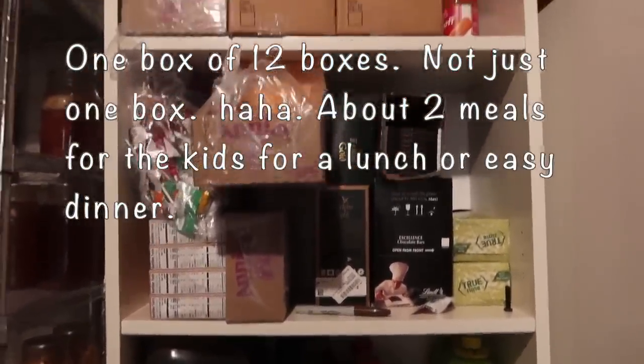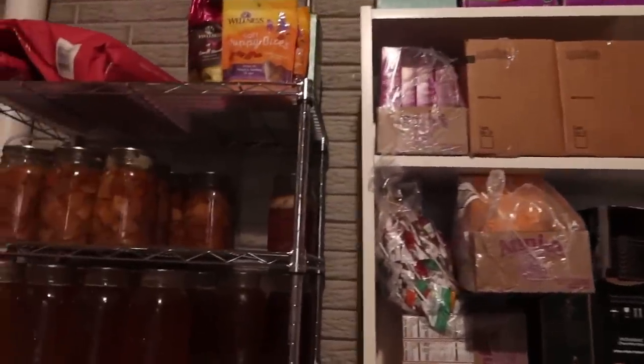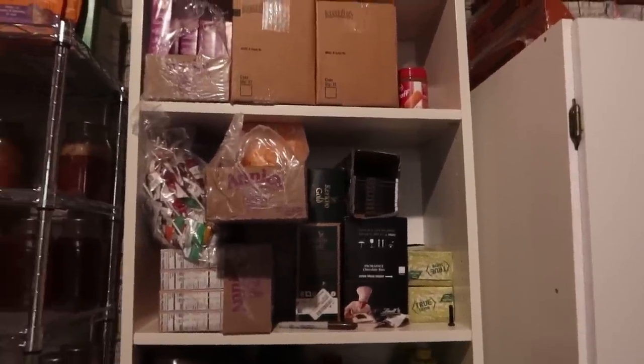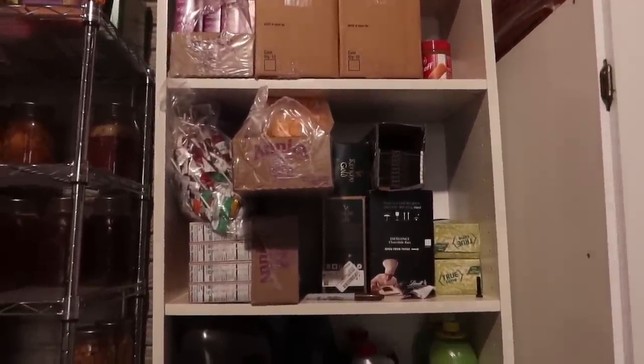I always think it's a good thing to have that kind of thing in your emergency storage, just like this canned soup too. Just something that's very easy, that doesn't take a lot of home cooking, that the kids can make quickly by themselves, even the younger kids. Not a ton of it, but you gotta have something for those last minute things. So I'm always thinking about what could be really quick and easy, but also fairly healthy. I don't know if you guys consider Annie's mac and cheese fairly healthy, but I do. It's good enough. It's balance, guys.